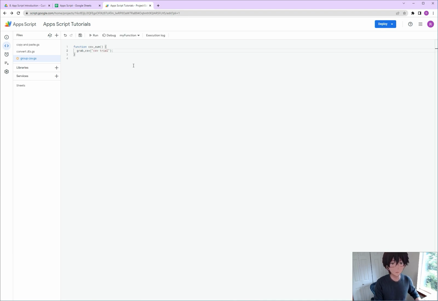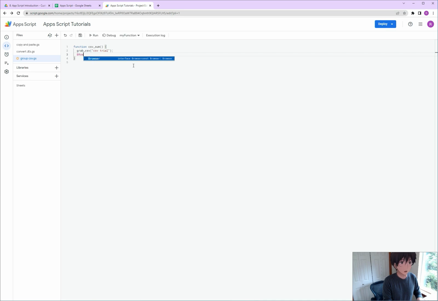Later on, I will write a function called grab CSV. Let's assume after I finish the function, I want to give a notification to my user saying all the CSV files are being summarized.